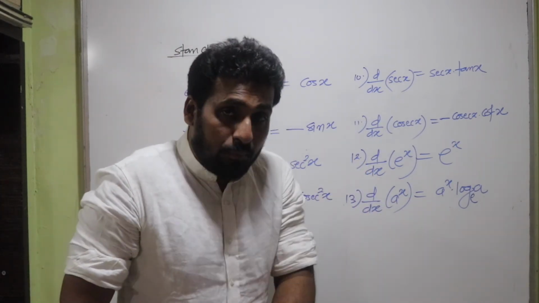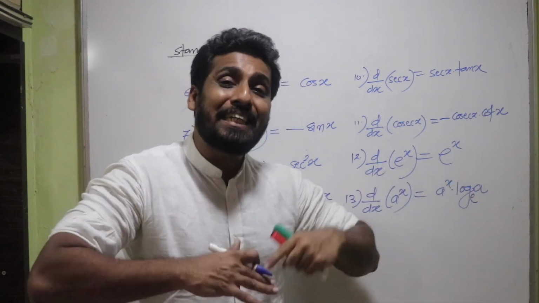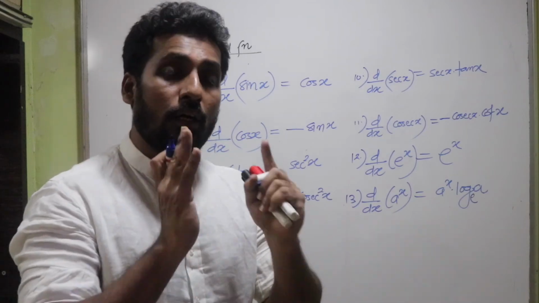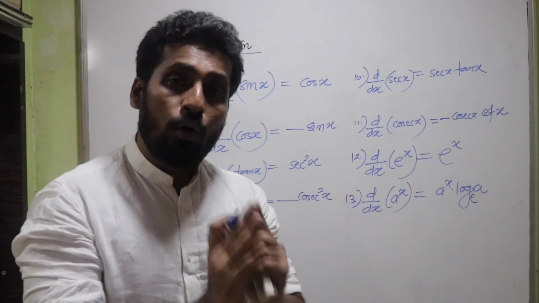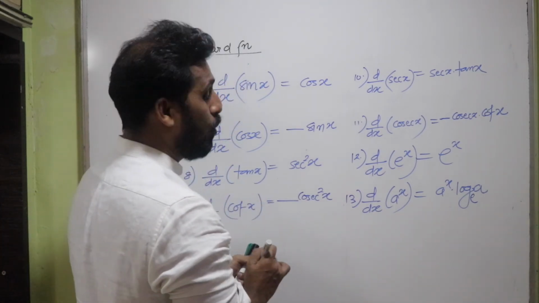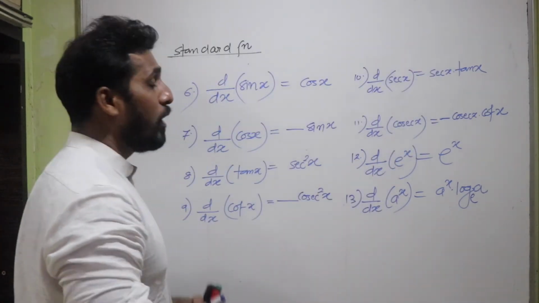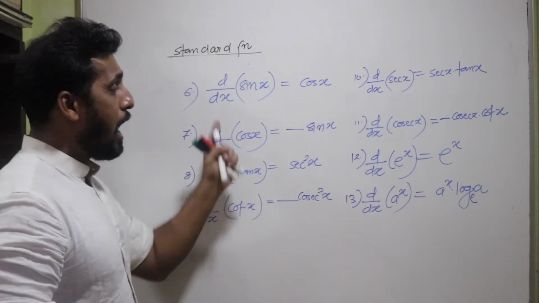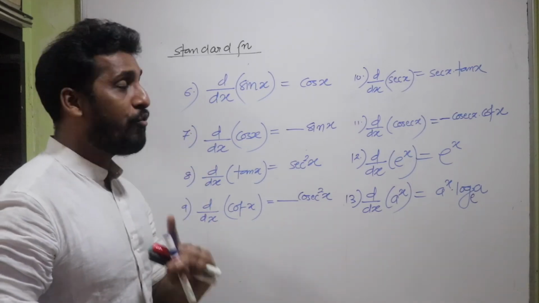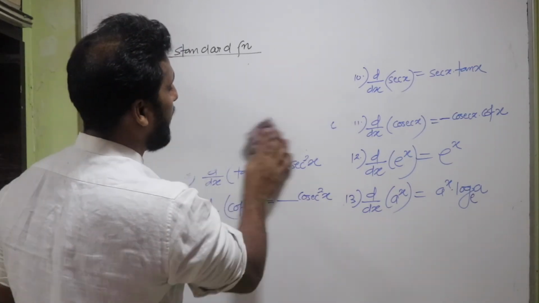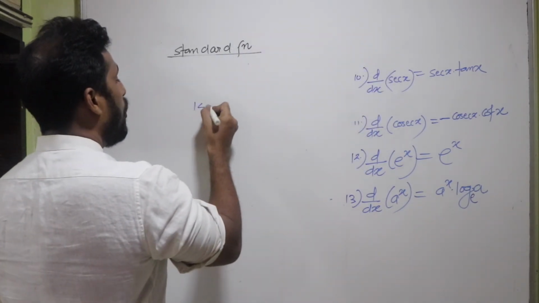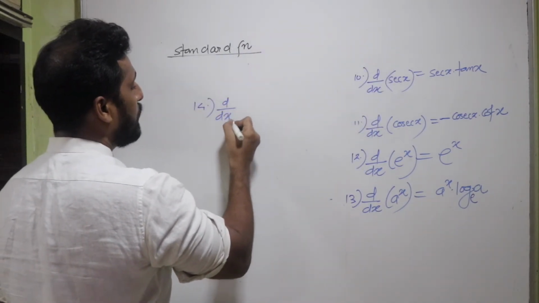If I mention something else, say log of a to the base 10, at that time the derivative is not possible. The derivative is possible only when the log has base e. That means if I go ahead and write one more formula, I'm going to remove one of the formulas from here. I hope you have noted down these formulas. Make sure that you are noting down the formulas. So the next formula I can write here is the derivative of log x. So d by dx of log x.